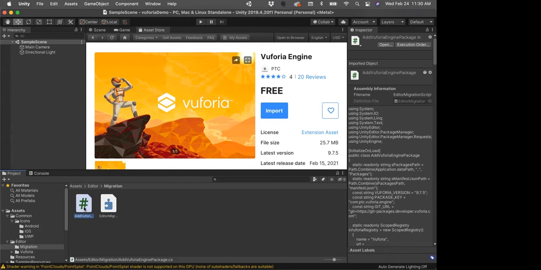But if I double click it, it'll open in Visual Studio. If you downloaded Unity, Visual Studio comes wrapped with it, and it's one that already has the Unity library built into it. But you can also switch to whatever editor you prefer.